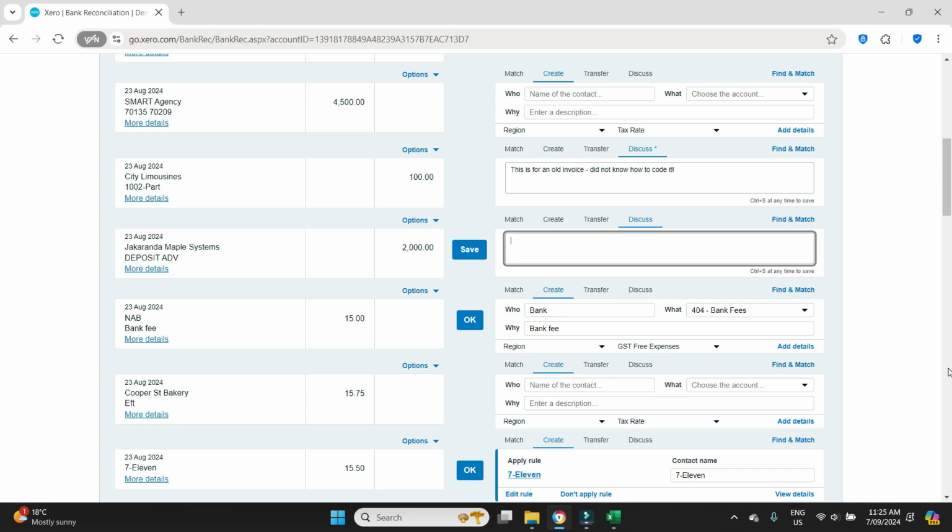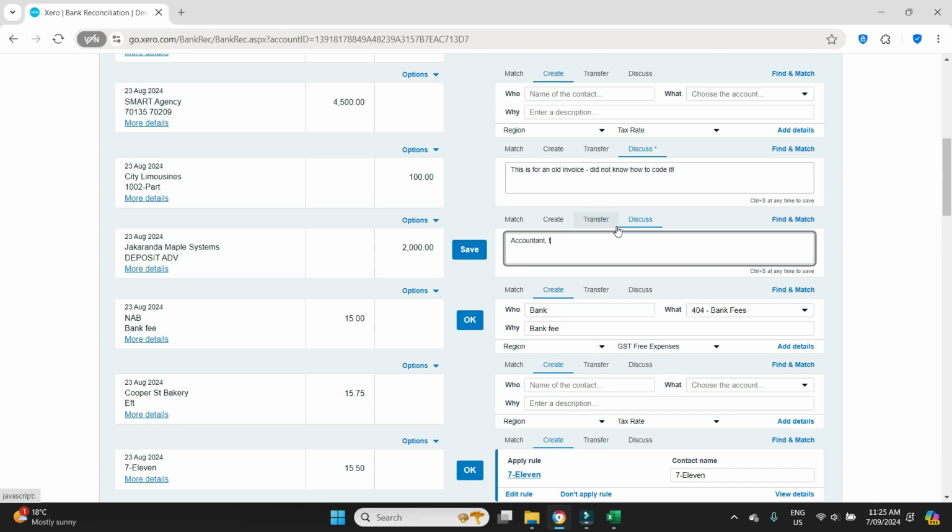Or you could write a note to your boss saying, boss, what is this? It is also used for writing notes to your accountant. Usually, most businesses that operate in Xero will give their accountant access so they can go in and do their own checks, run the end of financial year reports, lodge the activity statements and so on.